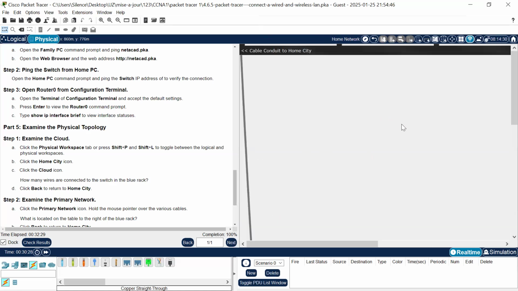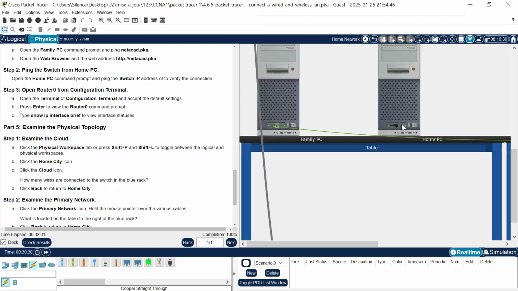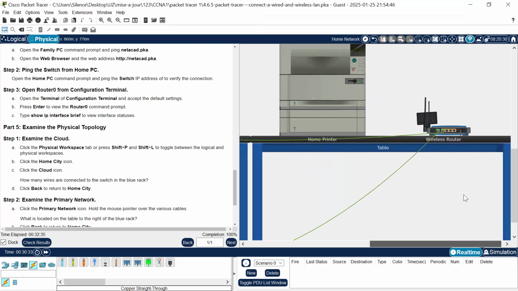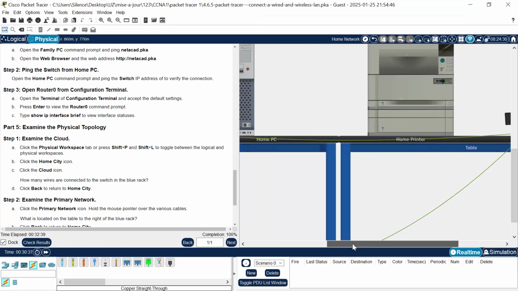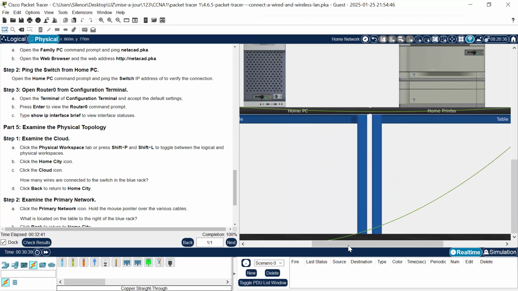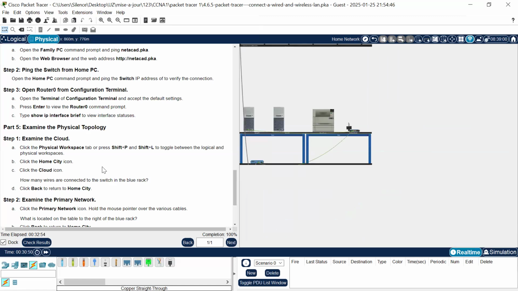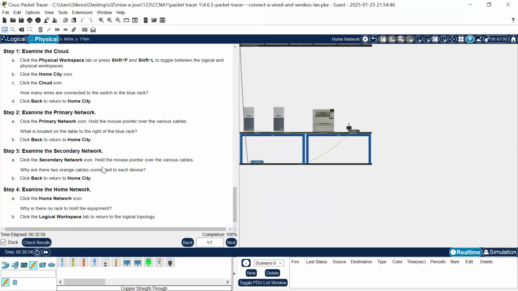It's connected to the modem, and the home printer. This should be our modem. So I'm just browsing through our home network. You can also do the same. Play around in Packet Tracer. And I think basically that's it.